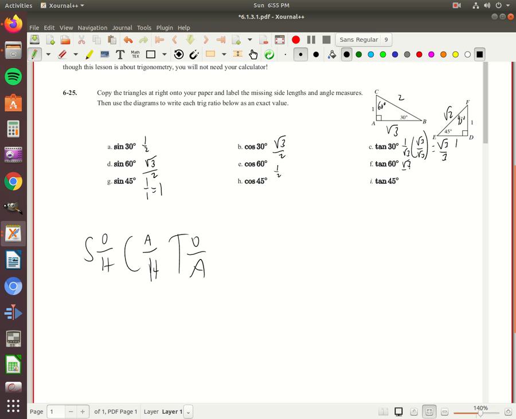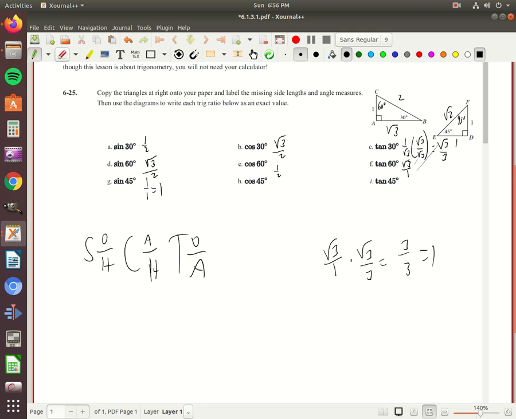So if you think about it, and not a big surprise, the sine of 30 is the same as the cosine of 60. We said that at the beginning of the chapter. The cosine of 30 is the same as the sine of 60. And these tangents are going to be inverses. If you multiply these together, the square root of 3 times the square root of 3 over 3, you should get 1, right? Because they're inverses.